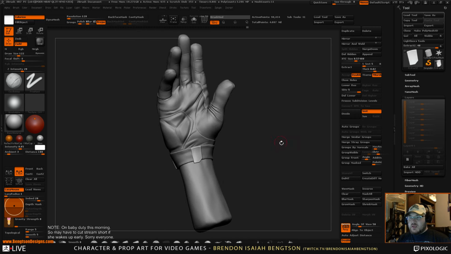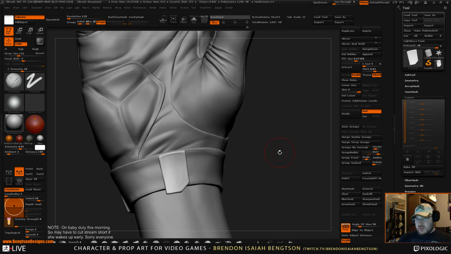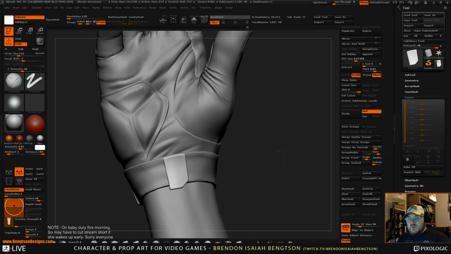Use layers for poly painting. So, from what I have experienced, and I'm sure Paul and Joseph will tell you otherwise, because I'm not the expert they are, if you're going to be using layers, do one or the other. It's really more stable when you're sculpting than when you're doing poly paint. I would say do poly paint on one set of layers and then don't do any sculpting. I wouldn't mix the two in one subtool. It tends to get really weird.